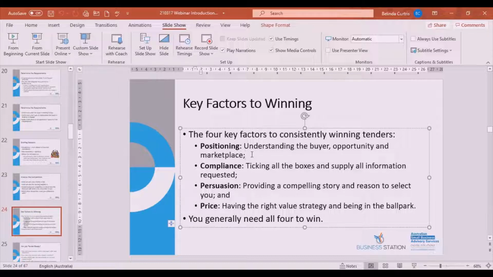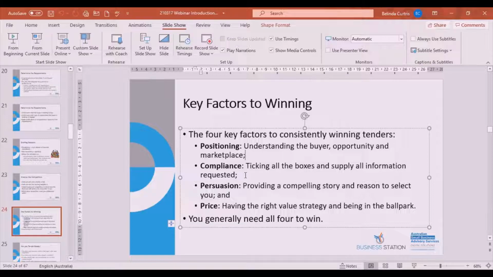The compliance side of it, so as I said, tendering is very rules-based, so they will ask you a range of questions that they will use to determine your compliance with the tender. So compliance is also completing the tender document in the manner in which they require you to. So answering all questions, supplying all the information that they ask for, including attachments if they ask for, delivering it by the due date and time, meeting the pre-qualification requirements. They're the sort of compliance things that they're going to be looking for, and you need to tick all those boxes.